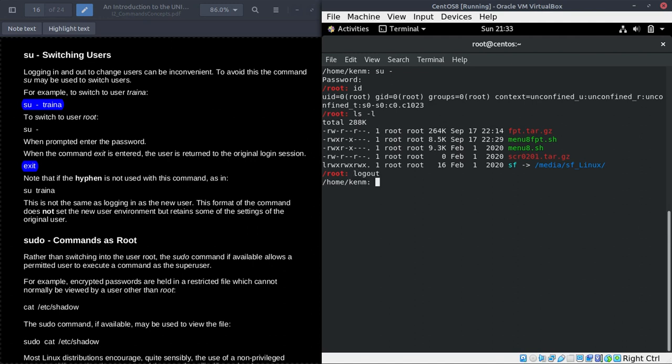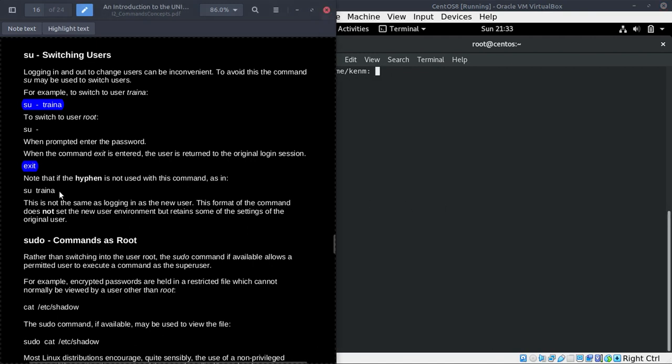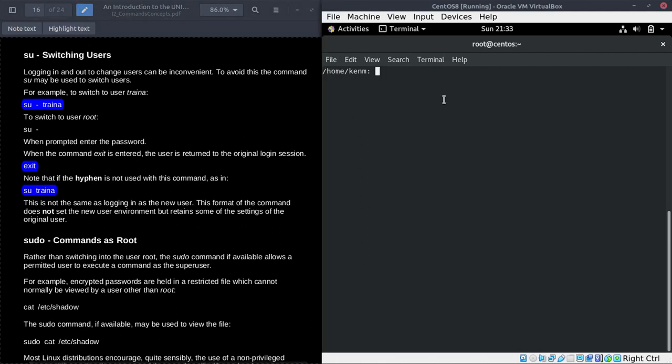Now, the reason I said use the hyphen is that you can switch user like that, but it's not the same and it's not recommended unless you know what you're doing. So, su trainA. Prompts the password, which is X. Type in id.